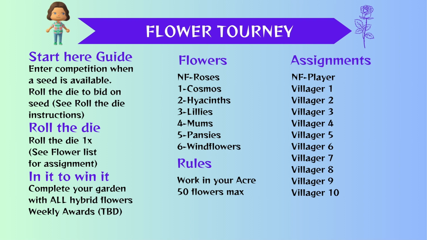That happened in day one. We will have to wait to do the rest of it until day two, but we'll take a little gander at it. So how do you assign the other villagers their flower so that they too can enter the flower tourney? Well, you roll the die to bid on a seed when the seed is available. So let's go to the roll the die instructions.